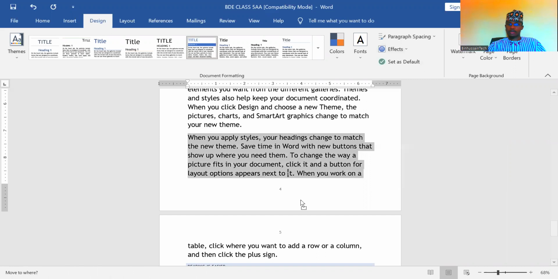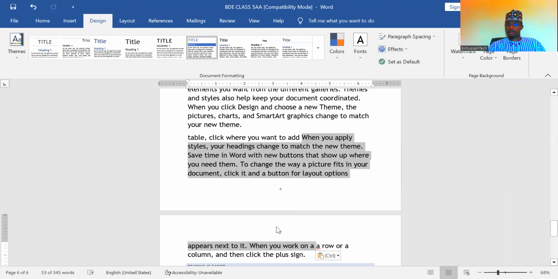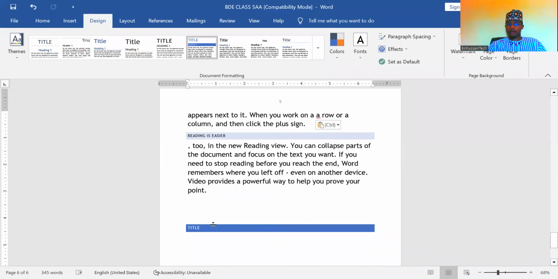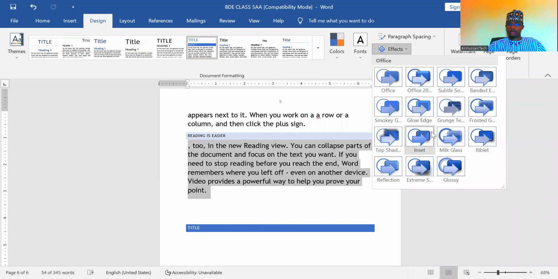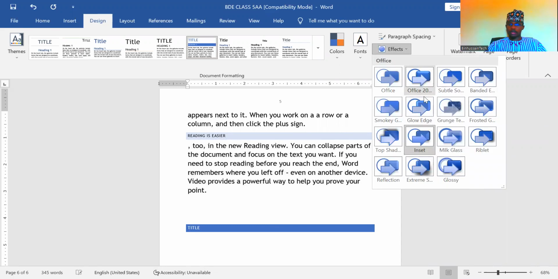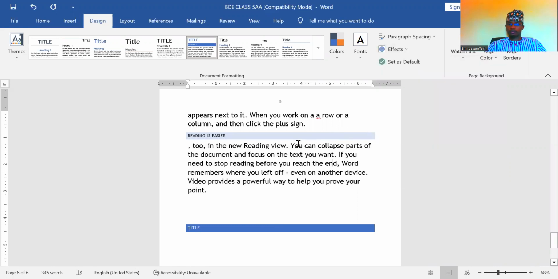So maybe you want to play something around, you can give it an effect so that whenever you are presenting it, that effect is going to be reflected.